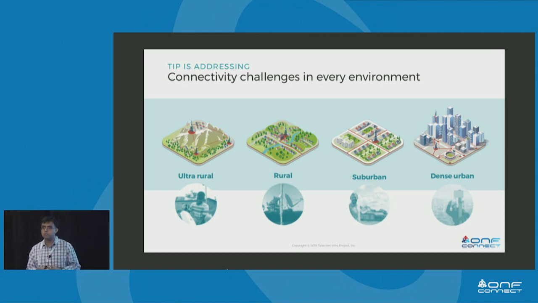And there are solutions in TIP that can be focused on ultra-rural. We have solutions like Open Cellular that are really focused on connecting the ultra-rural communities, to solutions that are focused on dense urban areas, right? Whether it's our optical solutions that are focused on bringing high bandwidth connectivity, cell-side gateways, things of that nature. Whether it's solutions for rural, whether there are solutions like Open RAN that can be supporting 2G, 3G, 4G technologies and can work in both rural as well as suburban.